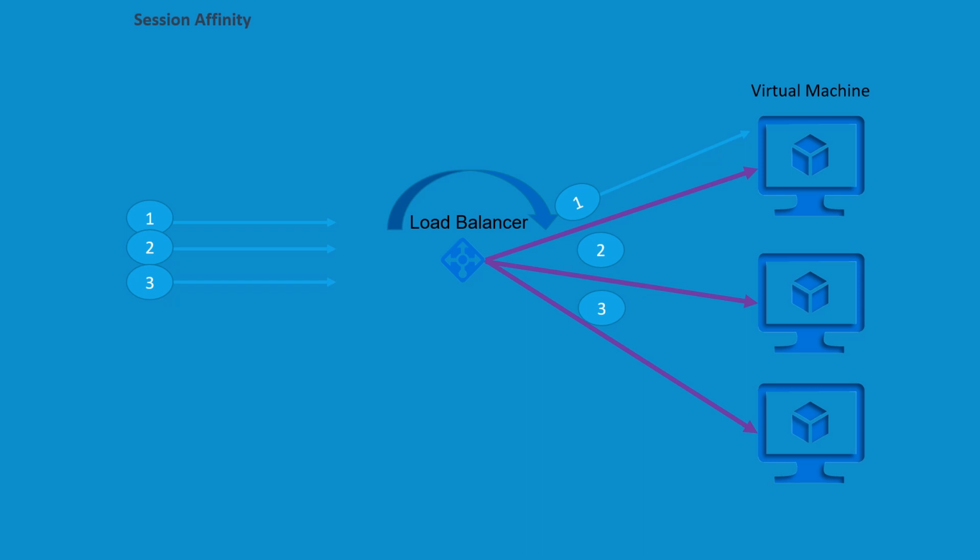So we talked about load distribution, and that time I had mentioned that you are going to use the 5 tuples. If you're not going to configure the session affinity, that means 5 tuples will be used to choose the backend member of the pool, or you have an option: you can go for the 2 tuple persistence or 3 tuple persistence. Azure Load Balancer is also going to support your inbound and outbound traffic, which means if the traffic is originated from internet, that will be hitting your load balancer, and then the distribution of traffic will be taken care of by the load balancer itself.